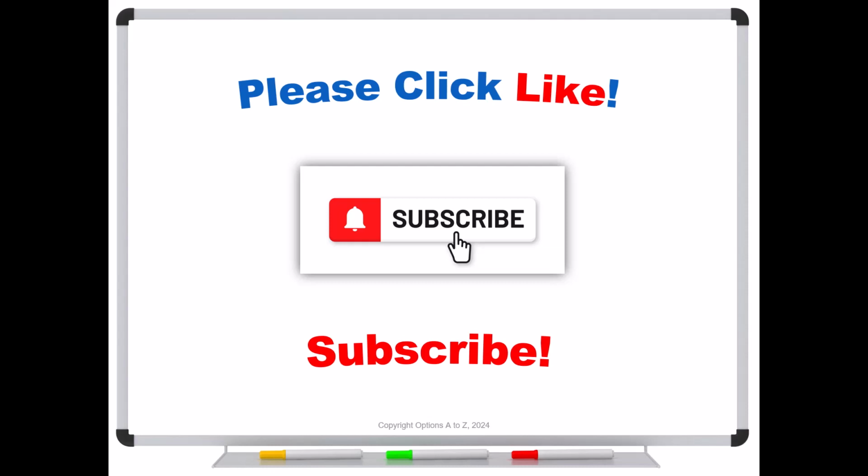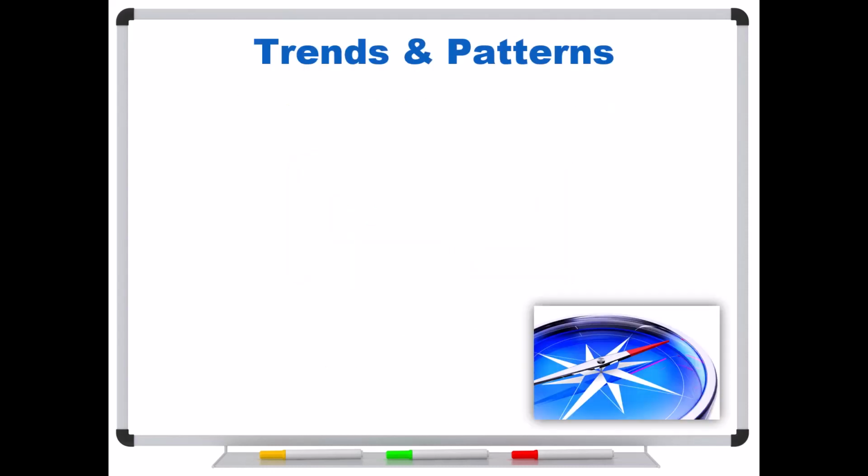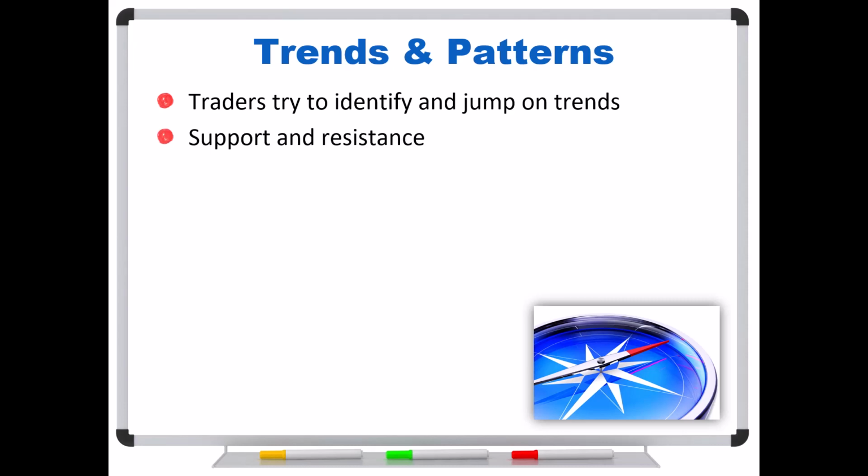So remember the basic idea of why I'm doing these videos for this whole idea of randomness is that it comes down to trends and patterns. Traders try to identify and jump on trends. They look for things like support and resistance or technical indicators, your Bollinger Bands, your RSI. They'll look at candlestick patterns. And I'm not saying that any of these are completely unnecessary or that they don't work at all. I'm saying you've just got to be really careful about thinking that you have some kind of an edge because you have spotted what you think is a pattern. And the reason for that is that randomness can create the identical patterns.